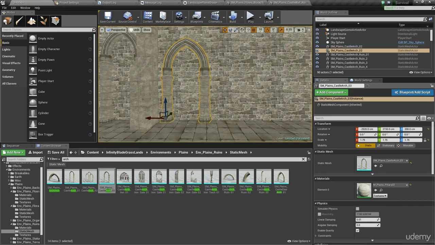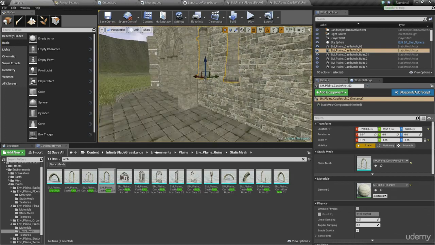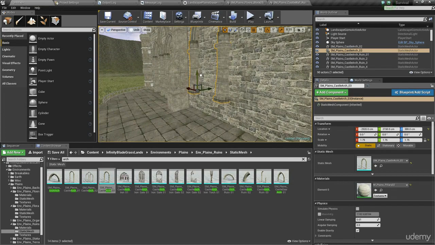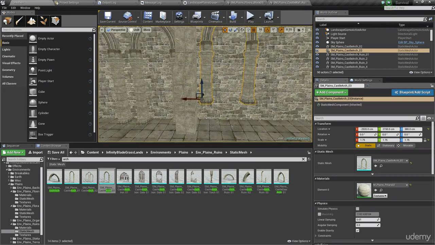That's good. Let's move it up. It's probably a bit high. Let's move it up to about here so we can kind of have some stairs coming up to it and protruding.